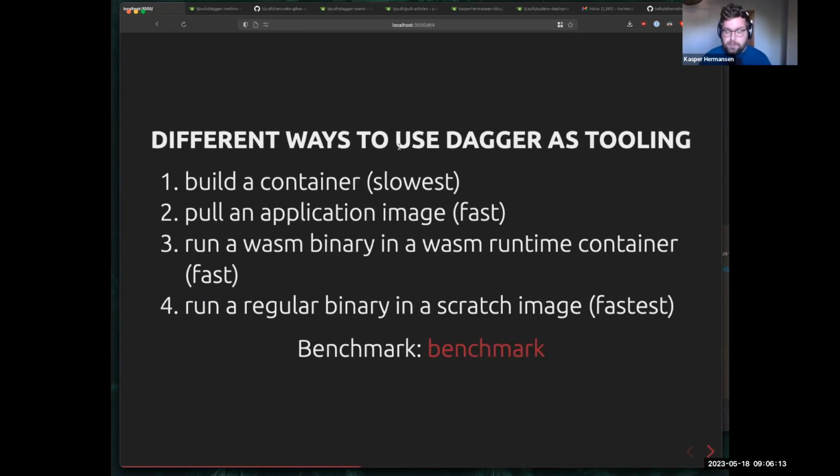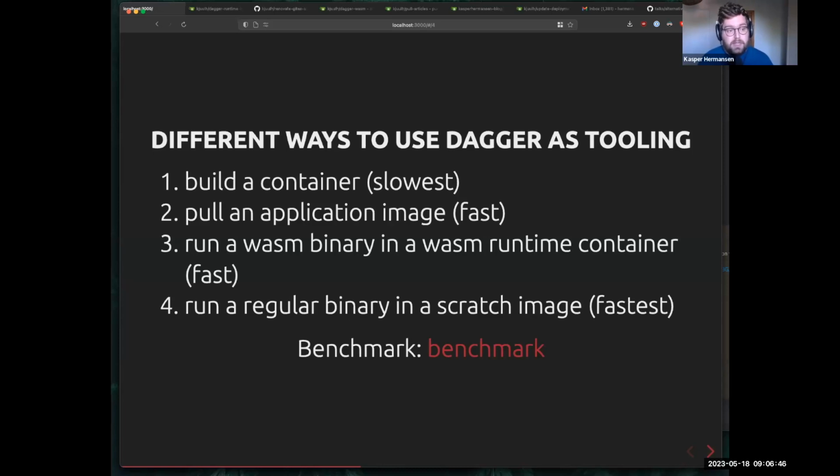So, first of all, we need to talk about how you actually ship software to developers, because when you run this in CI, you don't have exactly the same concerns as you do when you ship to a client. This means that you also have to think about speed. When you run a tool on a command line, speed really matters. If something takes 2 minutes, a developer is not going to sit and wait for 2 minutes before running a CI job or something else. You need the speed.